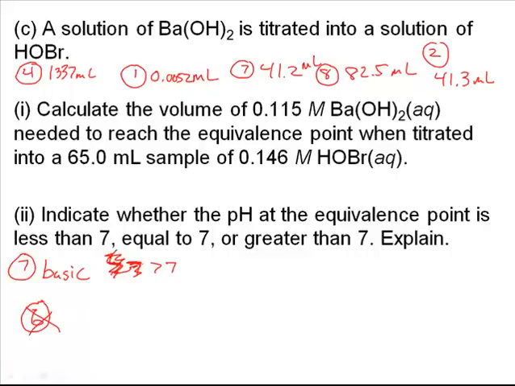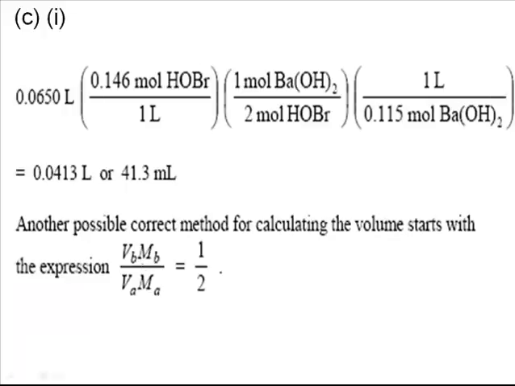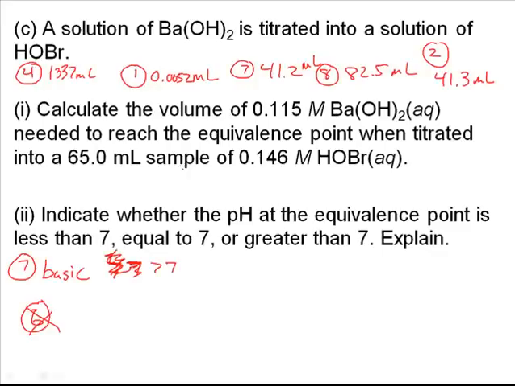So let's check and see how we did. Winners, winners. 41.3 milliliters. On the AP test, we get 0.1 for rounding error. On the AP test, I'm fine. We did get that. Who won? All right, looks like the best answer was group 2. And this one looked okay.